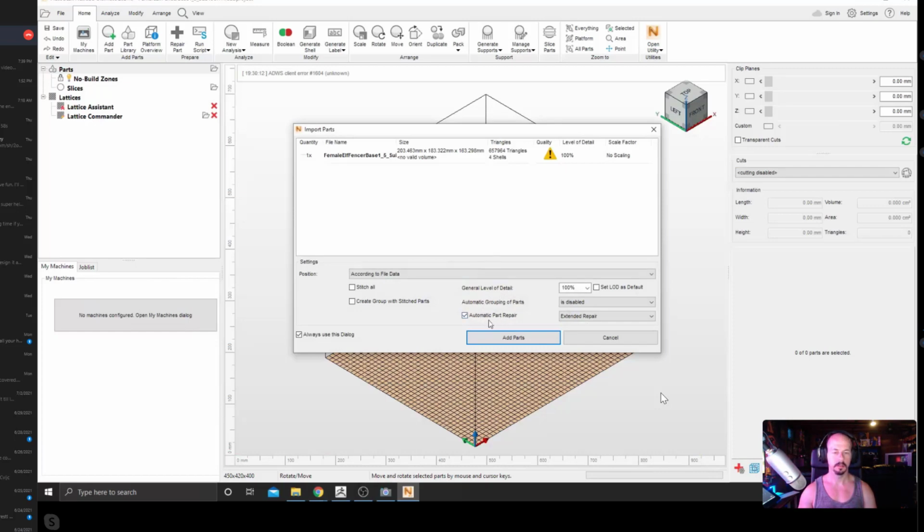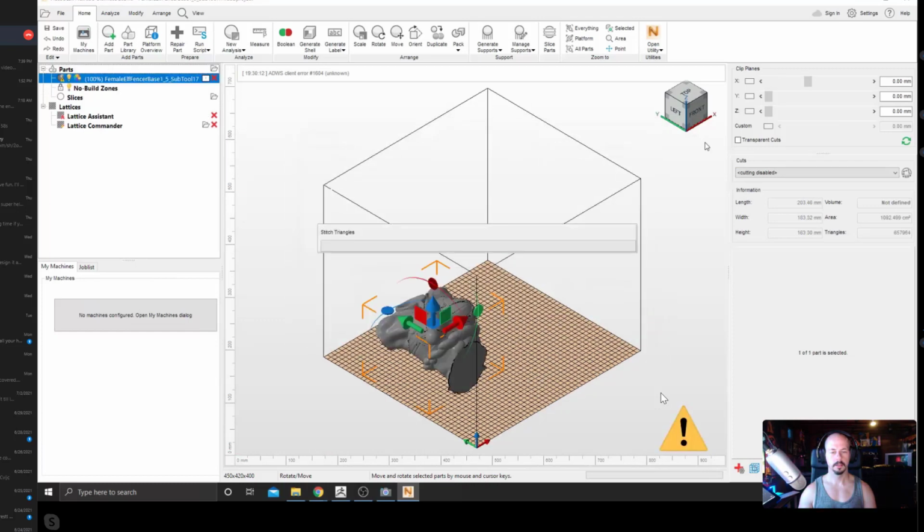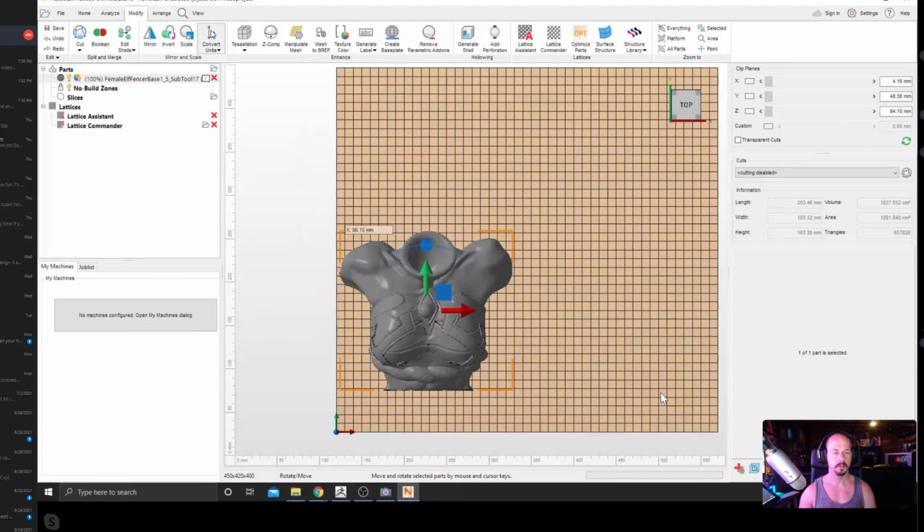So you can see this option here, it says automatic part repair. Just hit add part and it will repair automatically. It will run through this and see if there's any problem. And once this is done, then your model is ready to be printed. This one is actually too big, at 183 millimeters. That's too big, so you can scale it down.